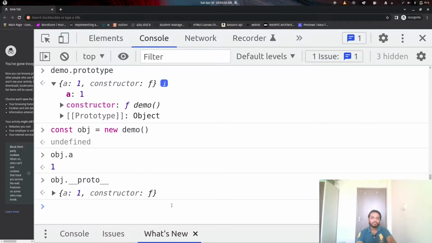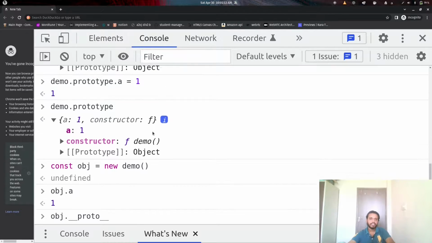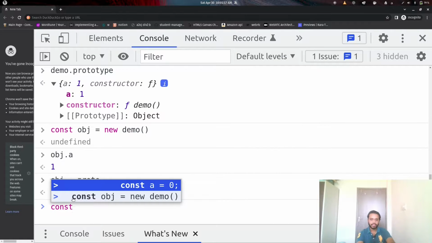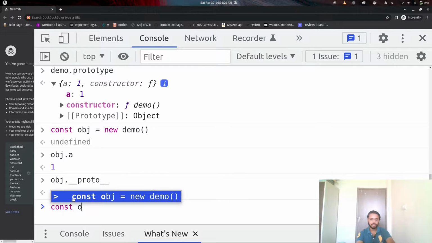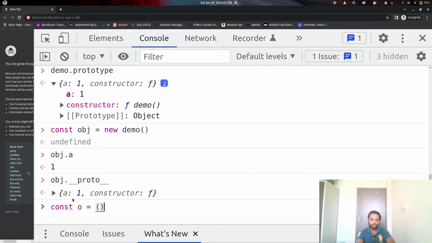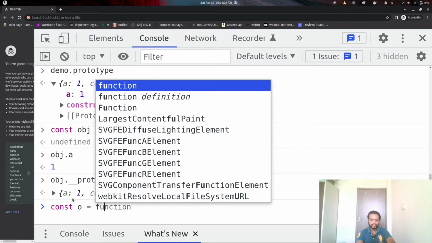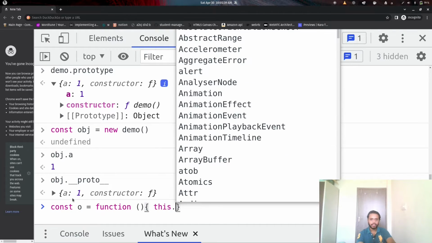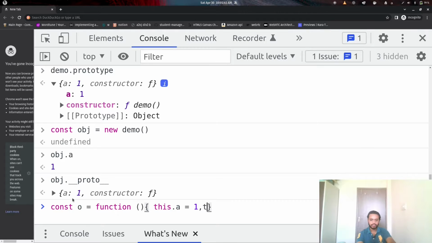And how this inheritance works in JavaScript: if we try to access any property which is present on some object, like if I made a new object O having a function with A equal to 1 and B equal to 2.